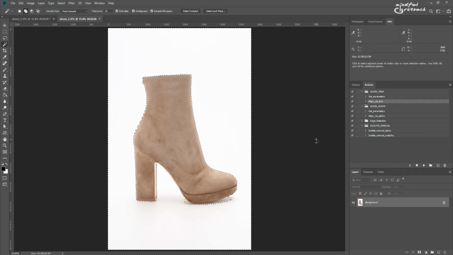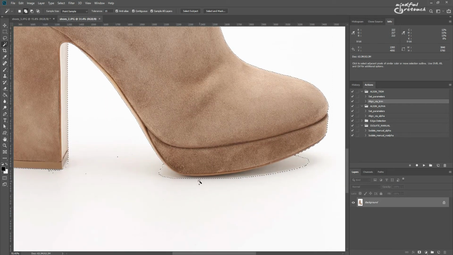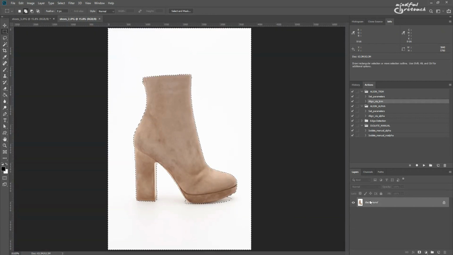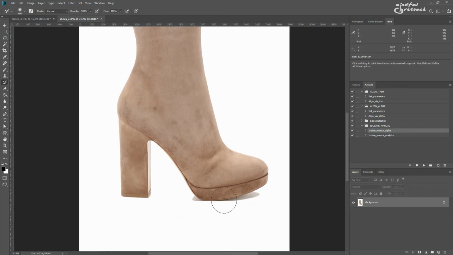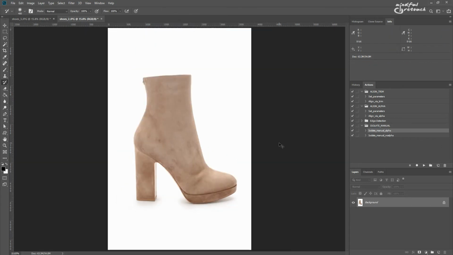As we're pushing our objects down to the lower margin, it's important that the lower part of the selection includes all the shadow and doesn't include the object. It doesn't matter how exactly you get this selection, but when you have it, you run the isolating action that modifies it to make the edges nice and smooth. It fills the selection with white, and then it saves the selection into an alpha channel. Then you use the history brush to restore the shadow, and you also retouch the object if it has any flaws. And in the end, when everything's done, it's time to align the object.